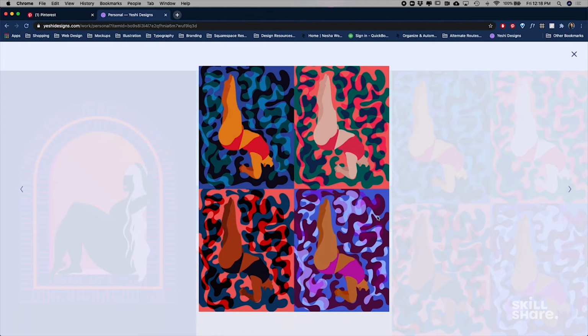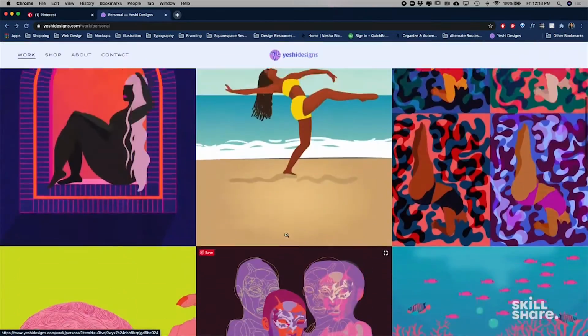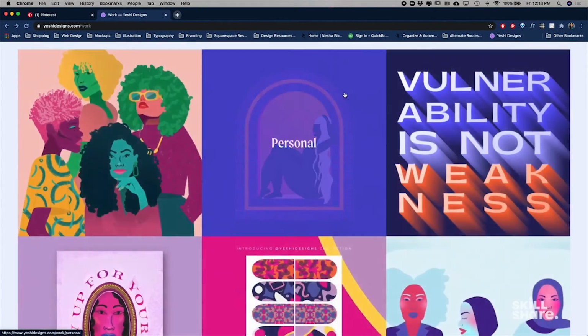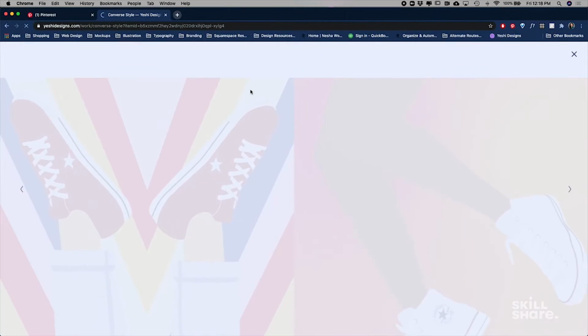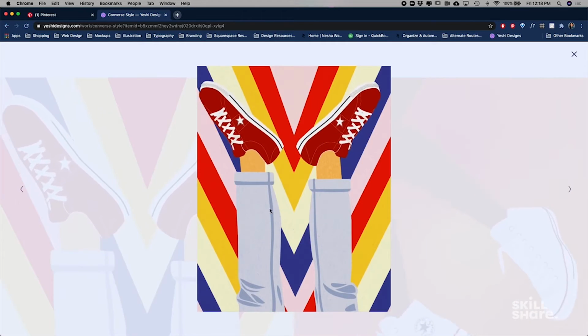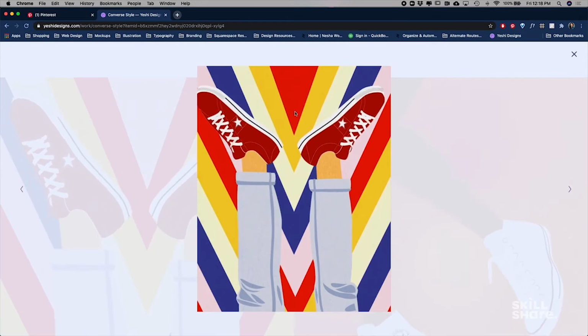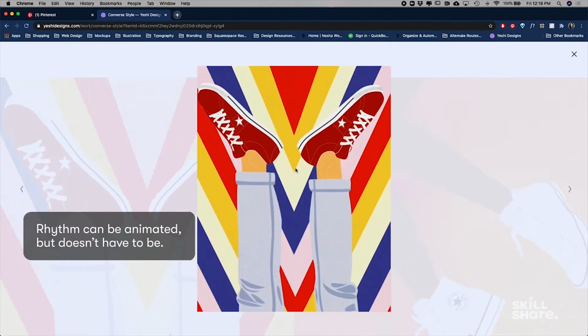So in this piece, it was a lot of organic shapes in the background, and after you combine them all together and kind of lay them out in the background, it does create a rhythm in your work. And you can also see, let me see if I have any more examples of rhythm. Oh, here's a good one. So for this piece for Converse, you can see the shapes in the background have a pattern as well. And even in the way that it is animating with the colors, I'm using the same colors and I'm just kind of moving them along. So that shows a regular rhythm as well.